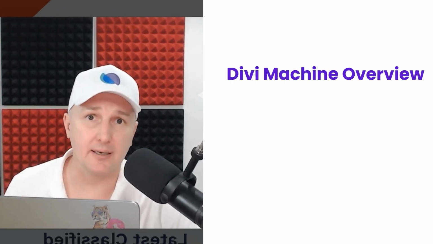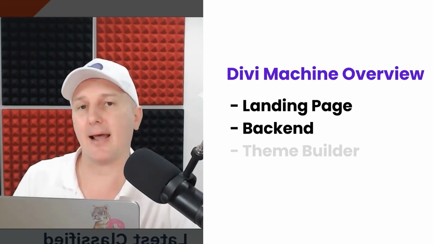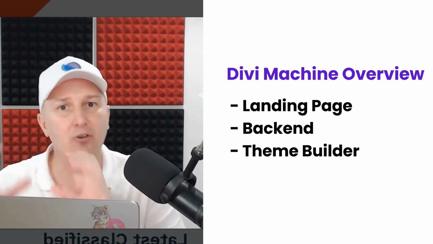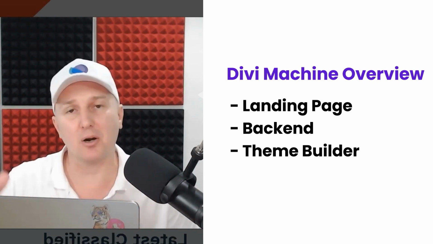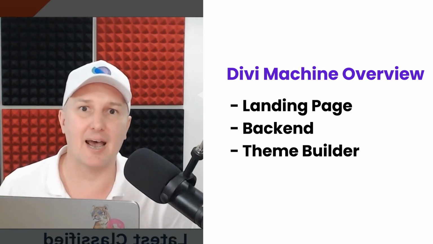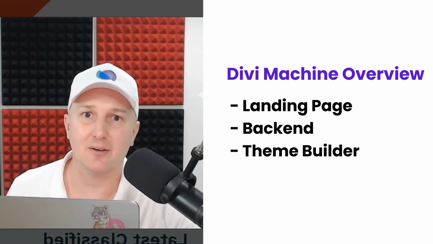All right. So before we get started with getting to the thick of it, planning out our custom post types and building out all of these wonderful things we talked about, I want to take a look at the actual layout we'll be building and then also look at the back end at Divi Machine and how we've utilized various of these Divi Machine specific features and modules and things to make all of this happen. So let's take a look at the layout right now.